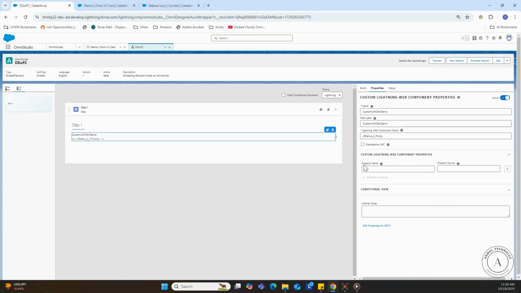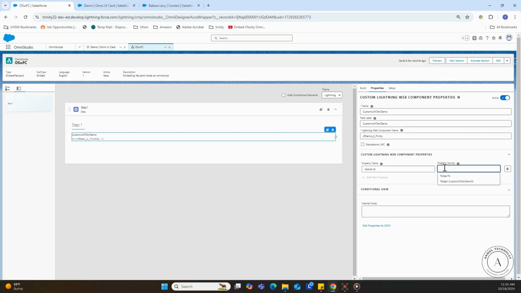Okay, now we have the property name, custom LWC properties. So I'm gonna write here record ID, and it should be the same. It's kind of a reserved word in the OmniScript. Basically what it does is get the record ID from the context ID, from the current context.